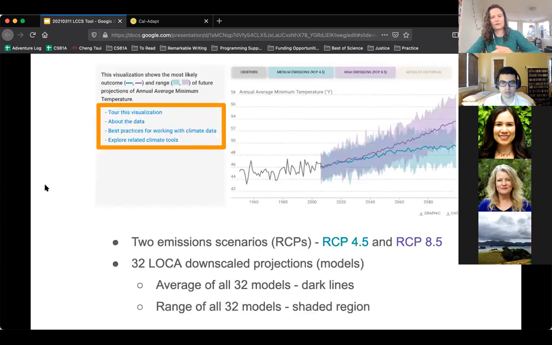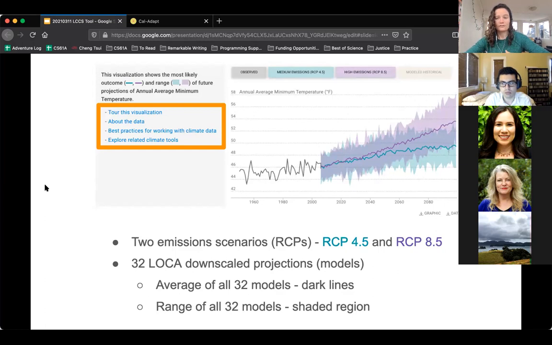So the interface itself will show you climate data in two ways. One is with a chart, with a graph that shows projected trends through time. And then the second is in a table. The graph is presented first. In the graph, we have the time on the x-axis, ranging from our historical period, 1950, all the way up through the end of the century, 2099 in this instance.